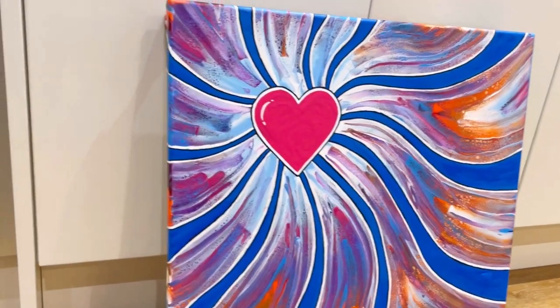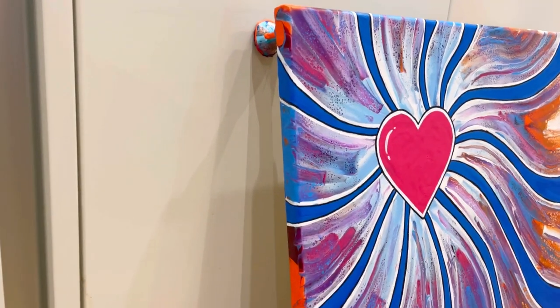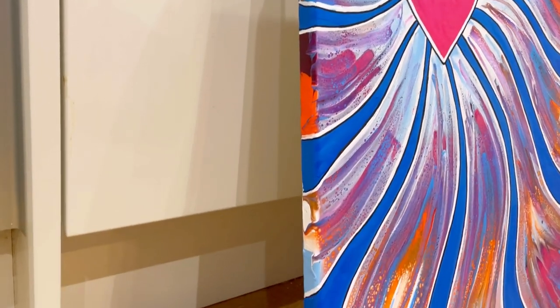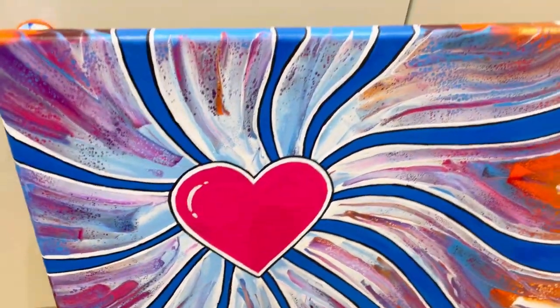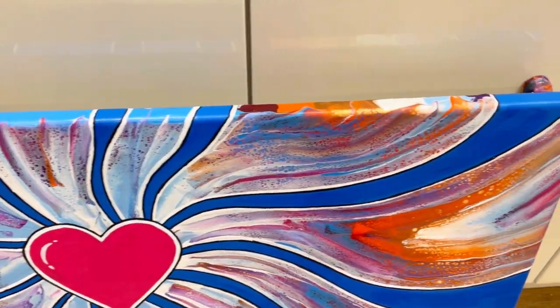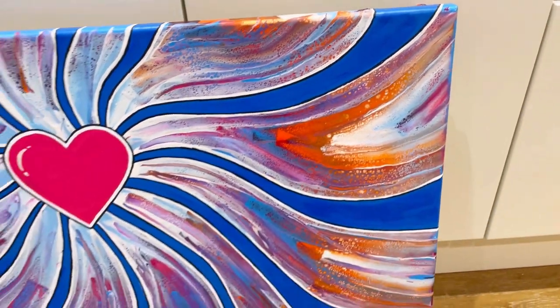Let me just quickly show you the edges because I'm quite pleased with my edges because I managed to get the lines just flowing over the edge there, and I'll show you the top. So the pattern is continuous all the way around.